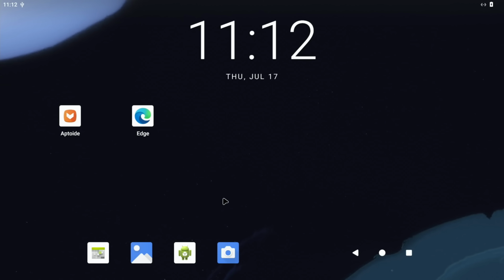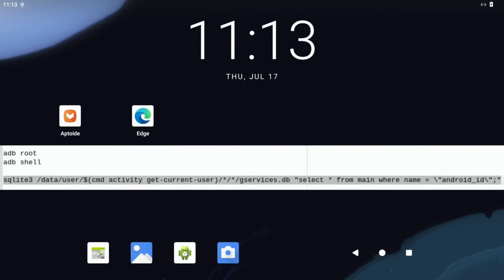Once it's done and it's working, it just lets you sign in and you can use the Play Store and all the Google services. You can swap it over to any other Pi 5. The Raspad that I showed at the beginning of the video, I actually registered on this 4GB Pi that I showed you just now, and then I moved it to another device. So once it's registered, it seems you can move it between different Pi 5s and it still works. There may be a different process for NVMEs, and if I find out, I'll try and put that in the description. It will just be the last little bit where you copy that line with SQLite 3 in it.